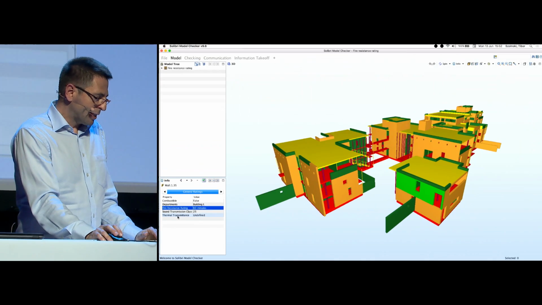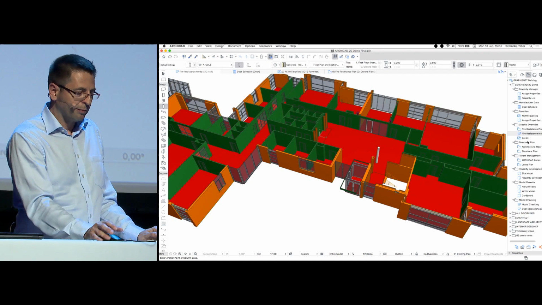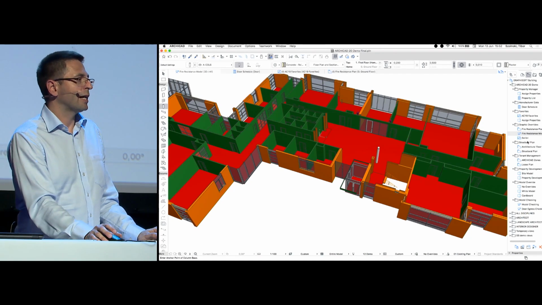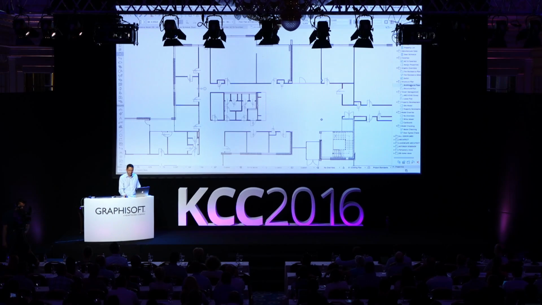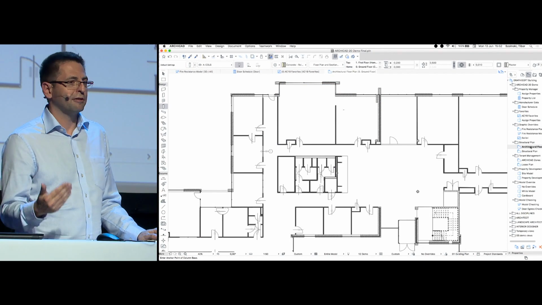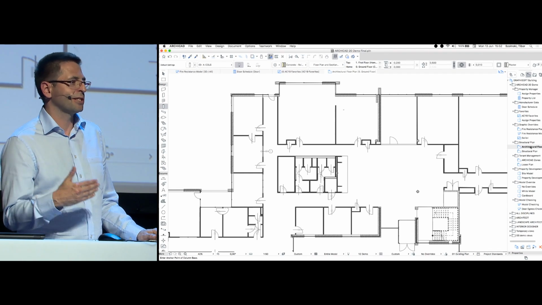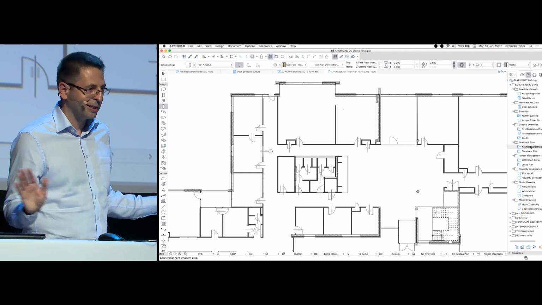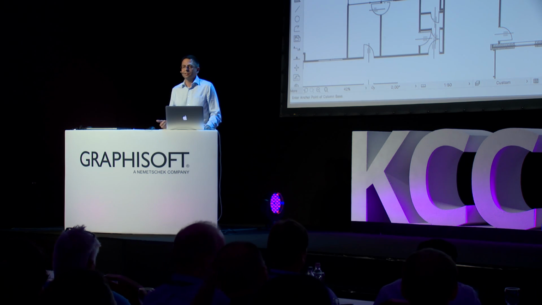Okay, now let me return back to ARCHICAD, and for the rest of the presentation, I just want to give some food for thought. I just want to give some ideas of how you can use this great solution, the graphic overrides and the properties. And I know many of you are very creative people. Sometimes you are so creative that you're using our tools for something which is not intended for. And this is absolutely right. We love this because that's the advantage of GRAPHISOFT and ARCHICAD.